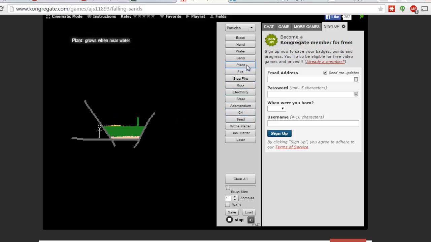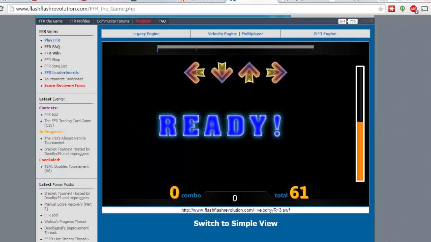So there's some seeds, and if I put water on the seeds, they turn into plants. So this is a nice kind of little sandbox that you can do different things with, and I think that you could imagine a lot of other things that you could do.